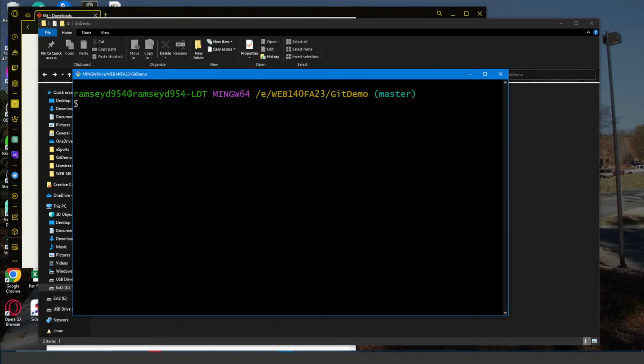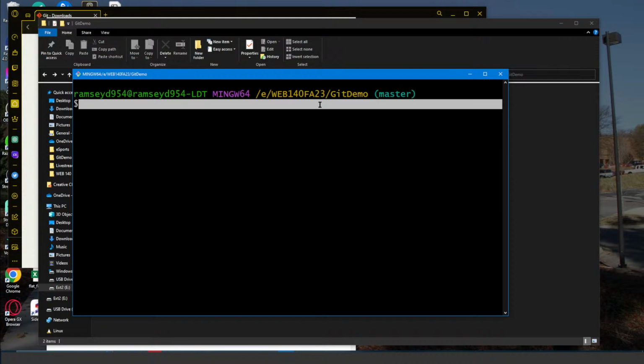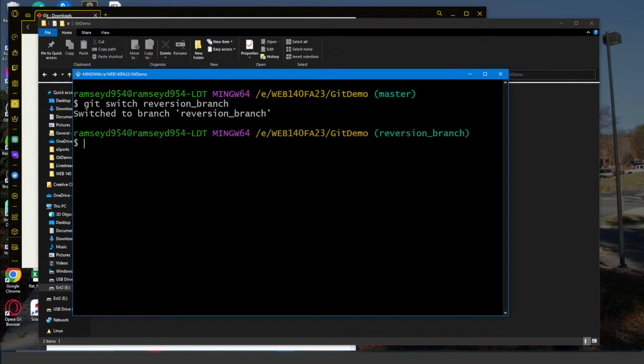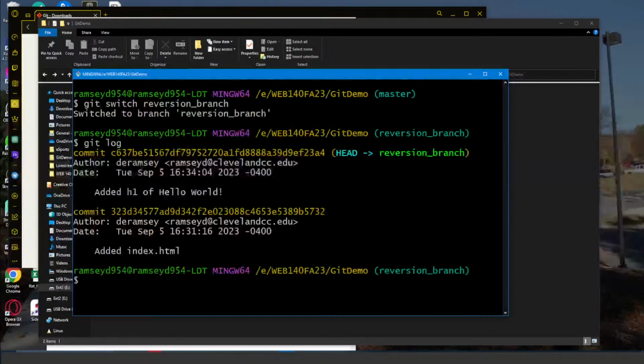We can see we're on the master branch here, so we're going to want to switch to the reversion branch. Look at our git log to make sure we're in the right place.